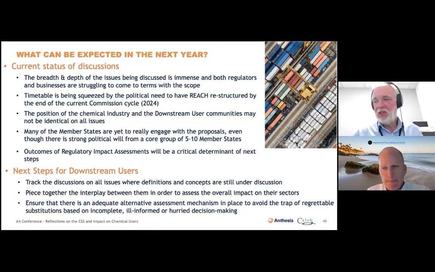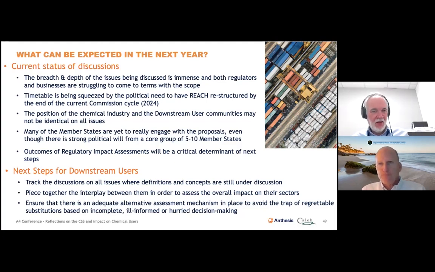So I think the key is that there needs to be confidence that an alternative assessment methodology is appropriate and is necessary in this decision-making process. That is the key, because to be honest, in its current position in REACH it is almost an also ran. We only get there at the end, and then we have the wrong people doing it, essentially. I think it needs to be a more holistic approach. So I think the key point here is to be giving assurance, as A4 at least, that there are reliable and robust methods for alternative assessment, and that ultimately to be most successful, they need to be multi-stakeholder. You need to get more people involved earlier in that process. And that, I think, is exactly the point. That's one of my real interests in the work of A4 and where it can add value.